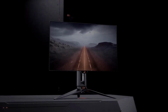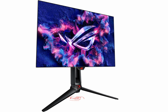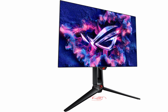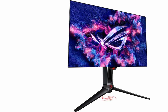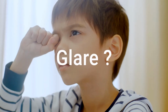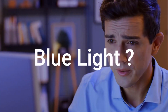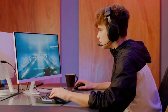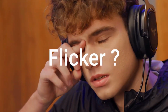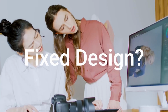Regarding motion clarity, the ROG Swift PG27AQDP isn't just great for fast-paced multiplayer games. It features a max brightness of 1300 nits in HDR, which should provide a terrific HDR experience. You've also got superb factory-calibrated colors, whisper-quiet operation because it has a heatsink instead of a fan to cool off the OLED panel, and a USB hub made of 2 USB ports.